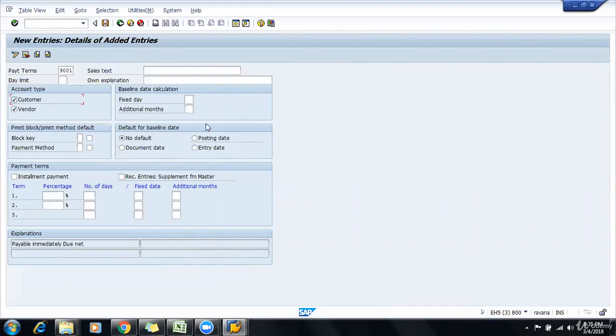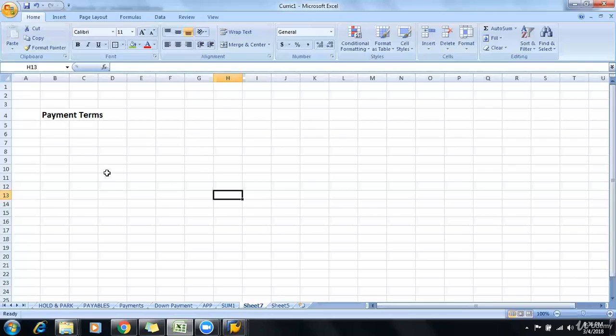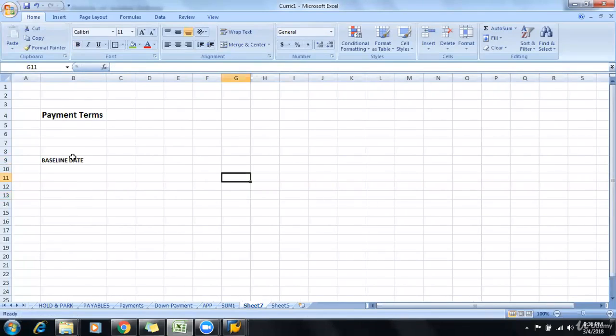Important point here. Very, very important point. Baseline date. Default for baseline date. Let's talk about baseline date first. Let me take you back to my Excel. This is a very important interview question. Please note it. What is a baseline date? This is a common phenomenon used in day-to-day accounting transactions as well.